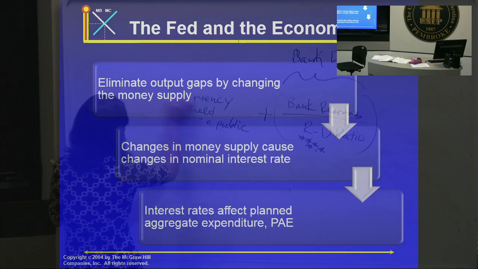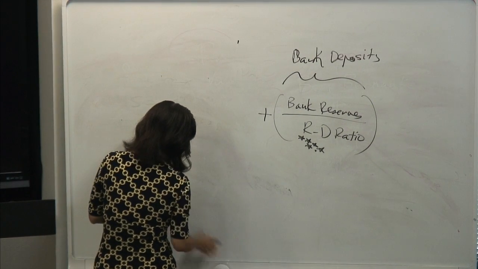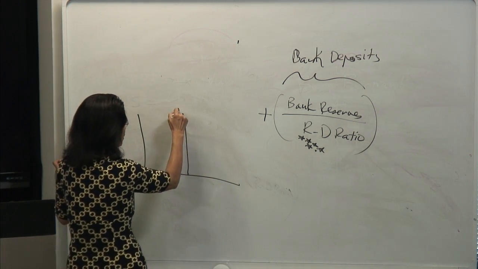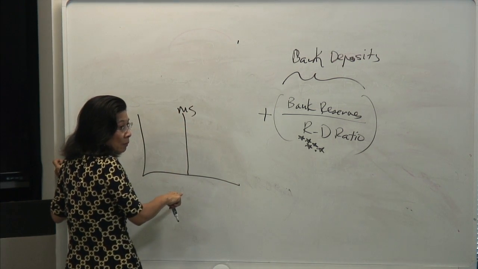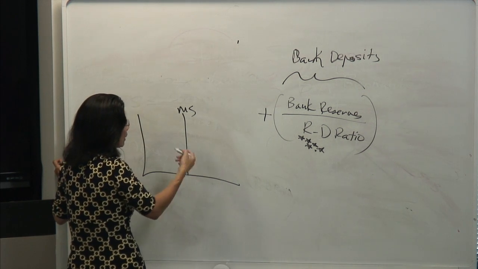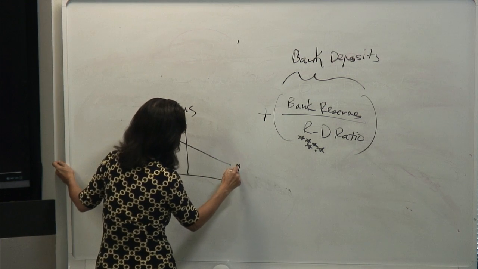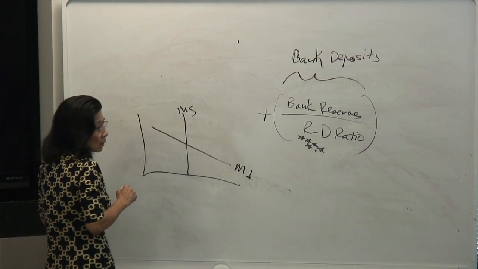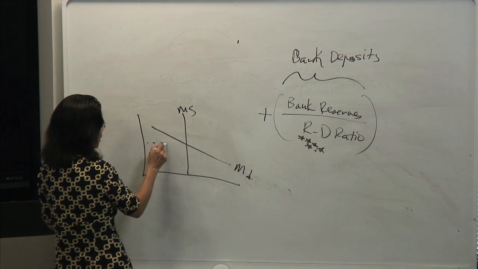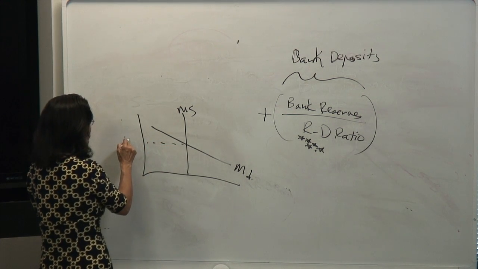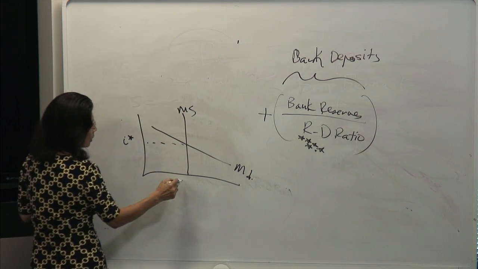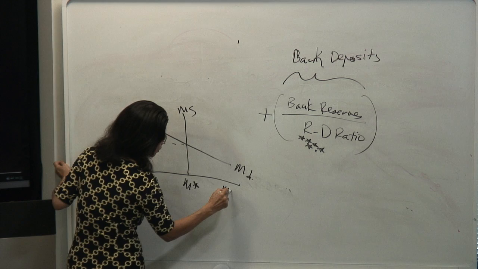So let's move on to the money market. In the case of the money market, you have a graph that looks like that. This is the money supply. It is a vertical line because it's usually assumed to be fixed under the Keynesian monetary policy. And then you have the money demand curve. This is not medical doctors, MD stands for money demand, okay? So this is your little i star, the equilibrium interest rate. And this is your M star, or money stock.